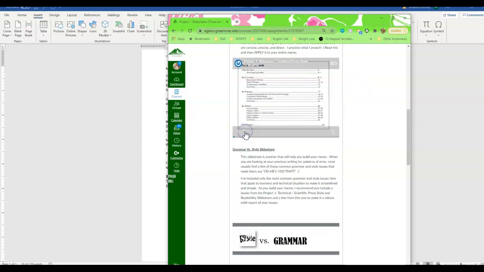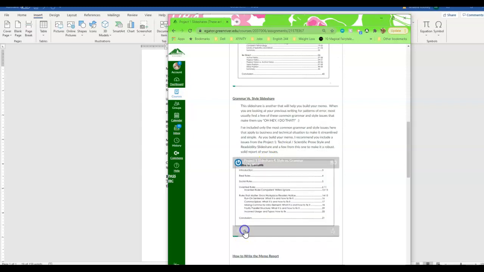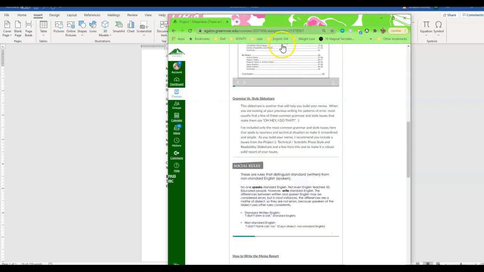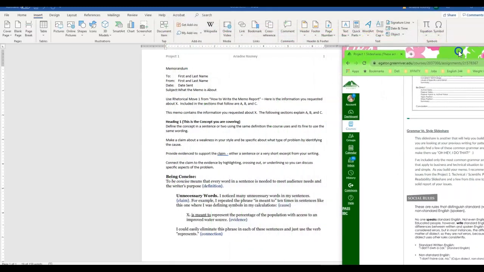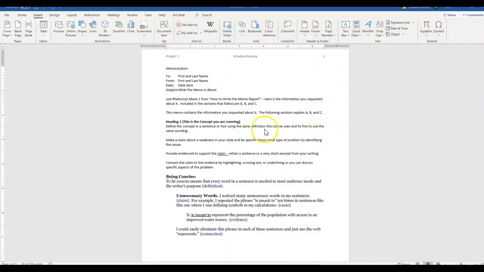You can find all that stuff, that be concise, be precise, be direct. All of those things are over in here. And then over down here, you can find some ideas for concepts within those. And that was all that work that you did in week 2 was there to help you.